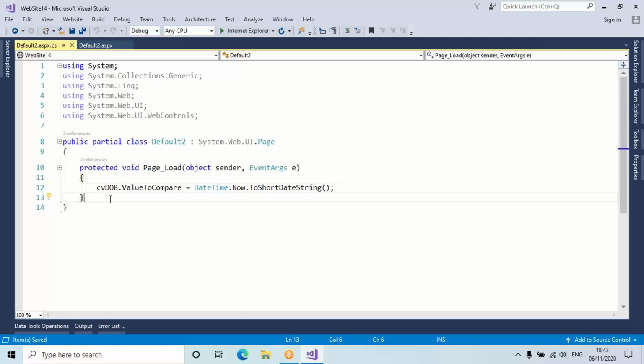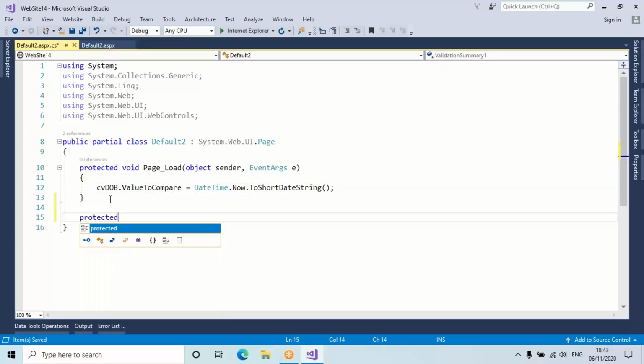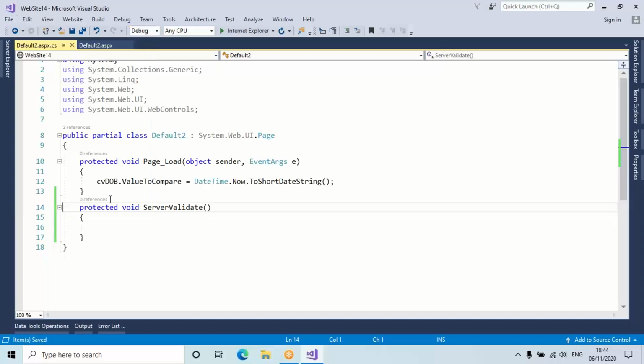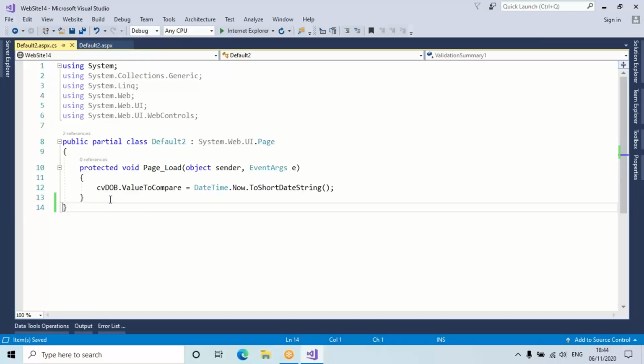Event. So let me write protected void ServerValidate. It is a server event.